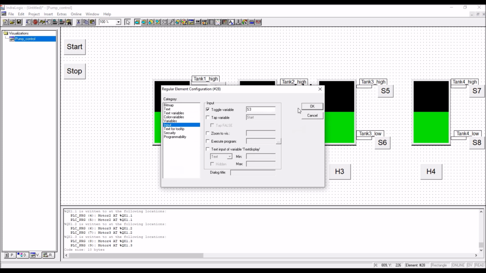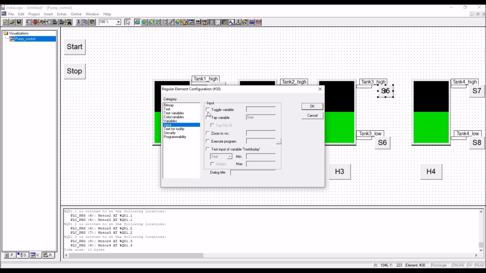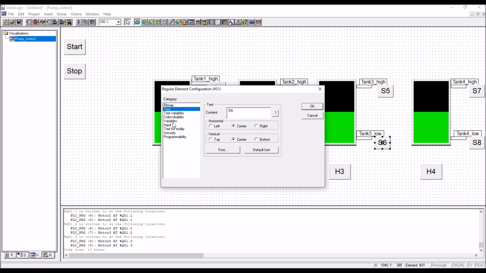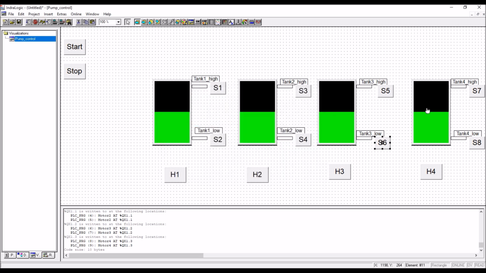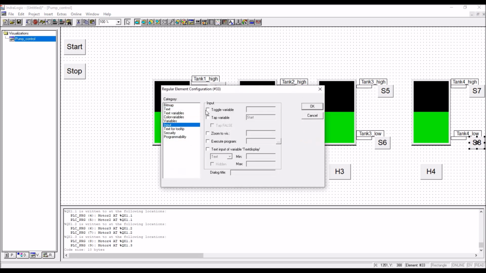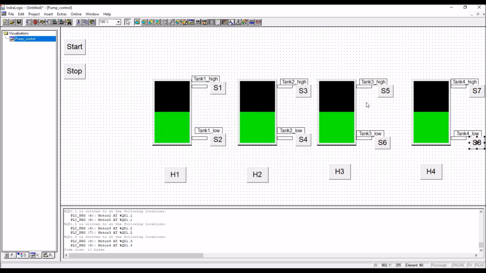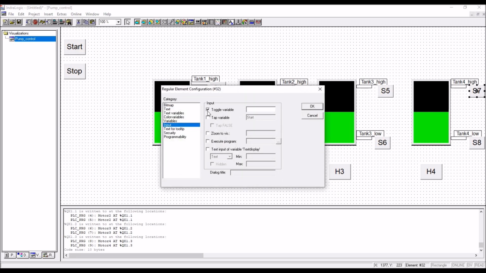S3. This is S5. S6. This one is S8. Be careful, don't tick both. Okay. S7.